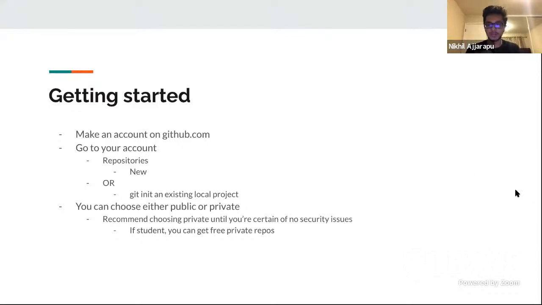We'll go over the specific commands of how to work with both of these, but as an overview, you can choose either public or private repositories. As the name suggests, public means everyone can see it. Private means you keep it locally. But I think private is a premium feature. I think there's either a limit or it just doesn't allow you to create one at all. But if you're a student, you can get free private repositories, and private is usually the way to go. You can ensure that everything is working and you don't have any security issues, and then you can release it to the public.